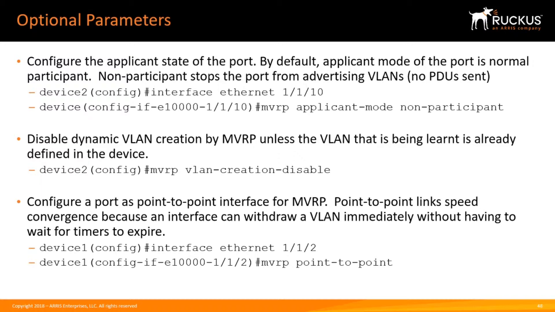Next, we have point-to-point, which goes under an interface. Just like rapid spanning tree, without point-to-point enabled, it waits for the timers to expire for join and prune. If a change is made downstream, it waits for that timer to expire because it doesn't know if there are multiple devices or if it's on a broadcast domain. When you set it to point-to-point, just like rapid spanning tree, those changes happen immediately — it adds or withdraws those VLANs immediately without waiting for the timer to expire. That's done on a per-interface basis and needs to be configured at both ends of the link to work correctly.